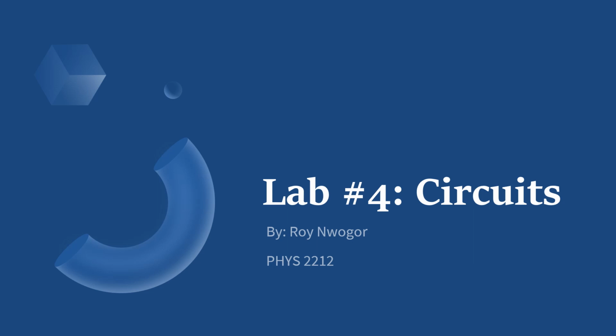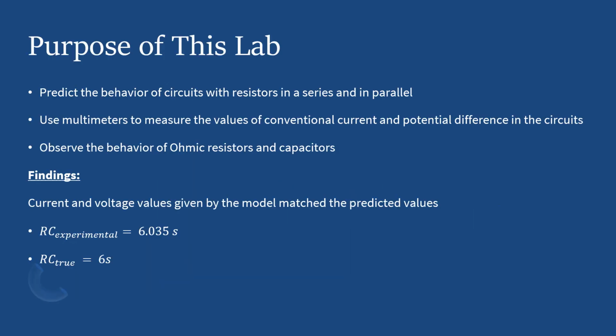Hi, this is my lab for circuits. The purpose of this lab is to predict the behavior of circuits with resistors in series and in parallel, use multimeters to measure the value of conventional current and potential differences in the circuit, and observe the behavior of ohmic resistors and capacitors.